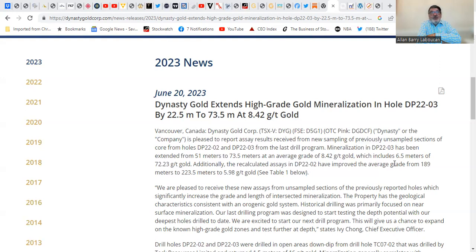I'm very excited about this project. As I said earlier, these kinds of systems can be very successful. One of those, not too far away, is the Red Lake mine that was mined by Gold Corp. They were one of the lowest cost producers of gold when they were mining it, and they had a very low cost, high grade, high margin operation, and it made Gold Corp one of the best performing stocks during that time. What's also important is that at the Red Lake mine, they had to go down to 1,000 meters to get into the bonanza grade gold zone, and that continued for another 1,000 meters. So that's just the nature of these kinds of systems.